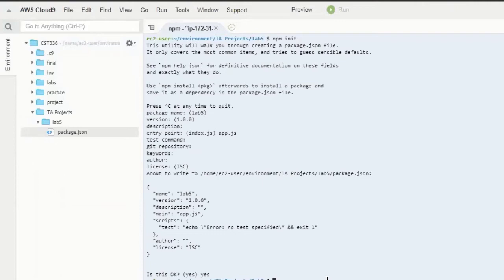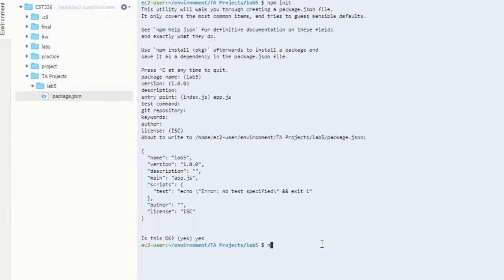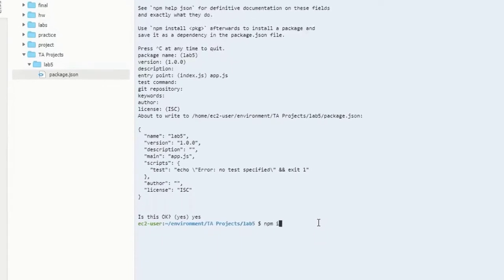We have 4 separate packages: the Express package, the EJS package, request, and MySQL. We can do that in one command by using the I for install, and then we will list our different packages that we'd like to install. So we can just list next to each other: Express, EJS, request, and MySQL. And so I'll go ahead and hit enter.